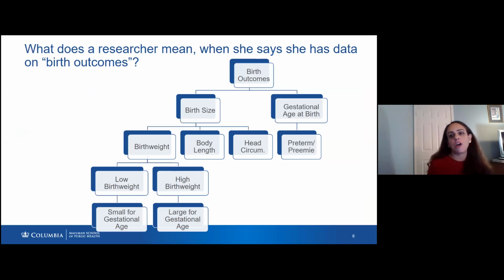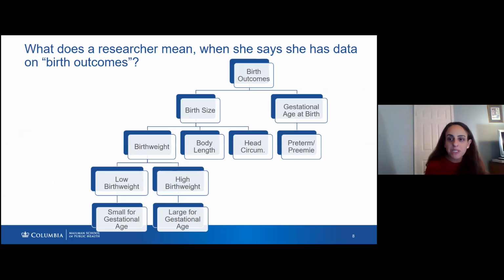As a researcher, though, as a perinatal researcher, I do have a shared conceptualization of my terms. So when I say I have data on birth outcomes and I want to communicate that to a computer to help me do the work that I want to do, I have to be very explicit about what I mean by birth outcomes. I mean things like birth size. I mean gestational age.